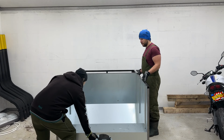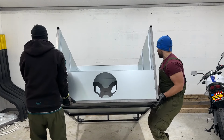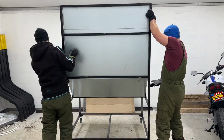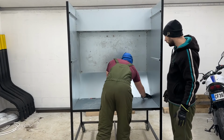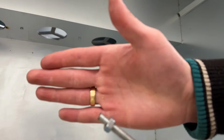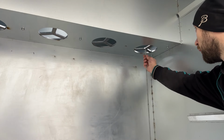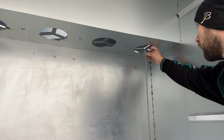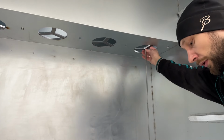Let's flip this thing onto its legs now, and then we can start installing air filters. For this, we need 4 threaded rods with nuts installed on them. This way, we can install the rods onto the filter mounting part and tighten the nut against the plate. It ensures the rods stay in place when we tighten the filters from the other end.